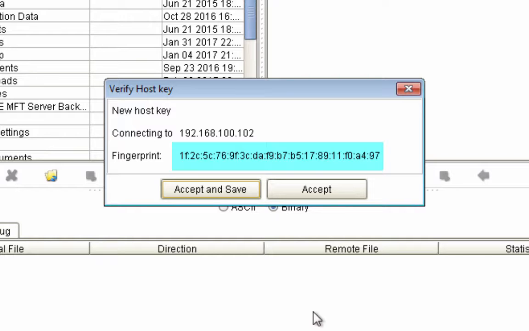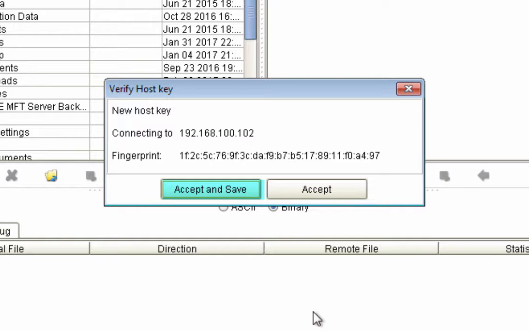Of course, the public key also uniquely identifies the server, but it's usually very long. That's why its corresponding fingerprint is normally shown in its place. Confirm with your SFTP server administrator whether this is indeed the fingerprint of your SFTP server before proceeding with the connection. If you just click Accept, this dialog will reappear each time you connect. To prevent that from happening, click Accept and Save.